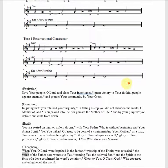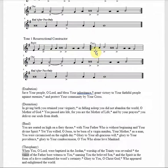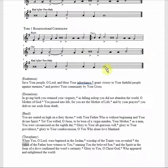But you end up with a situation where it's always lopsided. So everything you do in phrase 1 will always sound wrong at the end. That's how the notation is set up. There's nothing I can do about it. Well, there is. I can just change the tone, but that'll confuse everyone. But like I was talking about scribes doing things, this is the sort of thing a scribe would probably change because it's not suited for English at all.